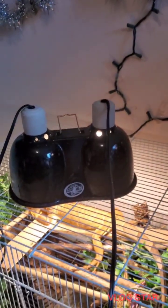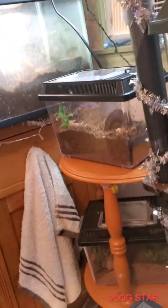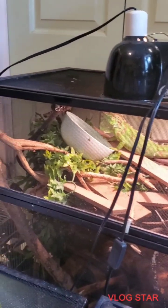Don't worry, these cages are only temporary. I'm still trying to find a cage for Avery. I have not found one I liked. And I gotta find one that she can't get out of, because this is the problem with Avery. Avery destroys her cages, and Avery is quite strong.